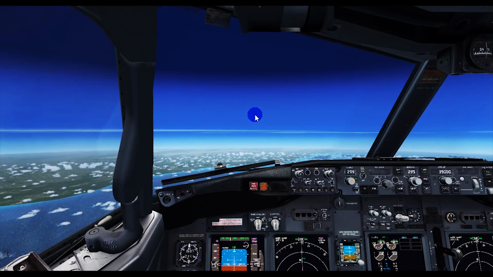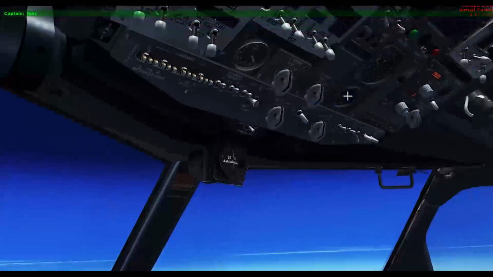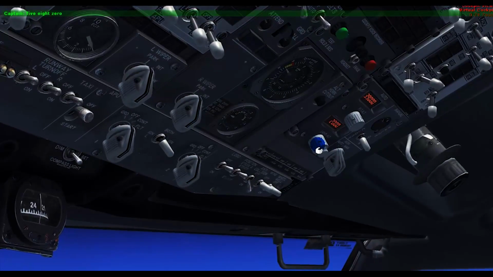So we are done with the FMC. Now select the landing altitude, which will be 3,300 for the elevation.